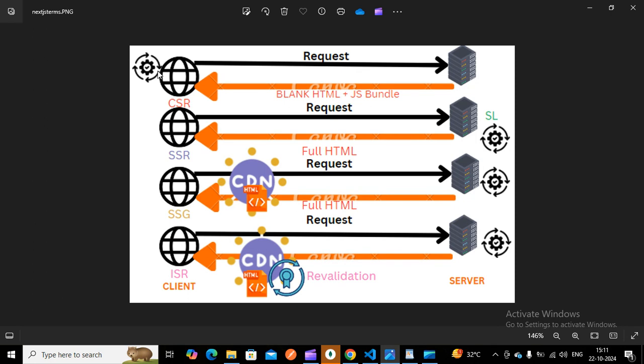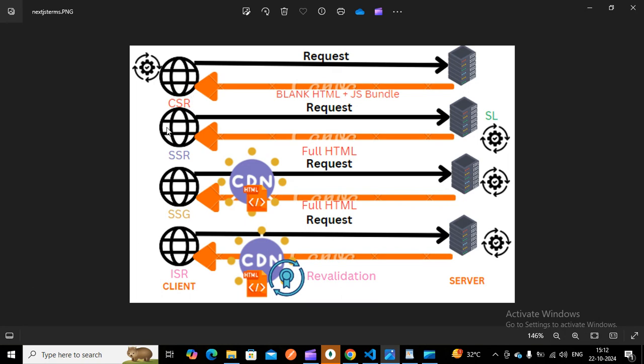So first we have seen client side rendering, where the request goes to the server. The server will respond with a blank HTML plus JavaScript, and all of it is rendered on the client side. So we have to fetch the data by using a client side library called Axios or something, or useEffect we will be using to fetch the data.